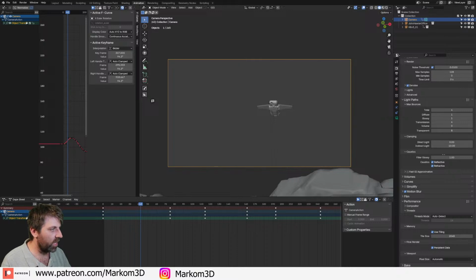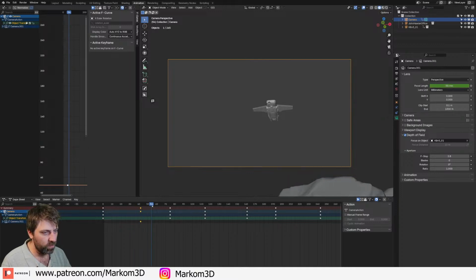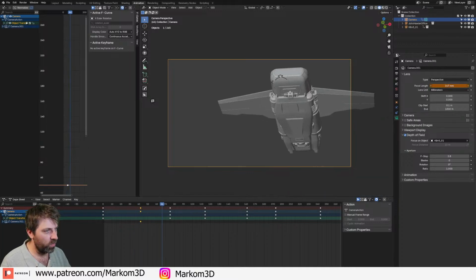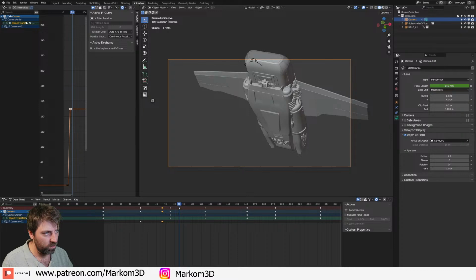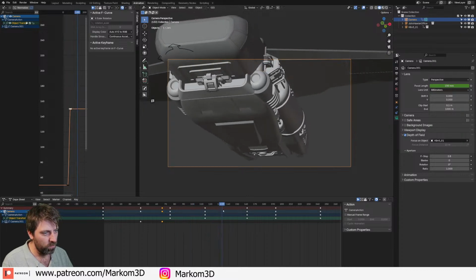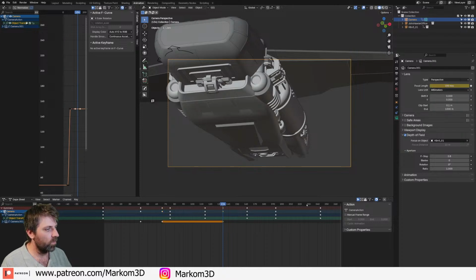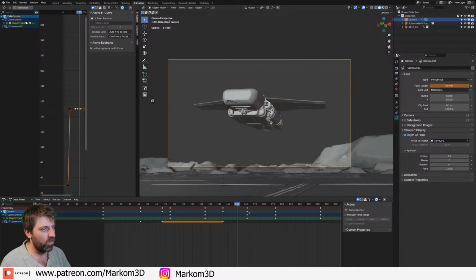So we set a keyframe on the camera, and then we do a bit of a whoop. 150 mil. Back out to 50.